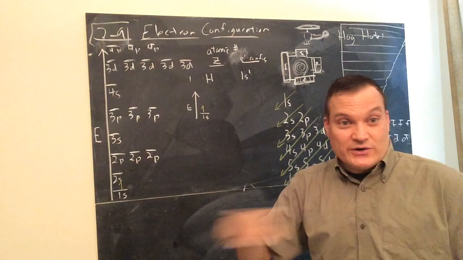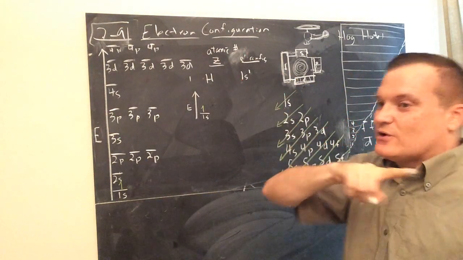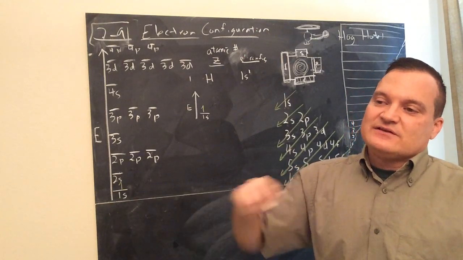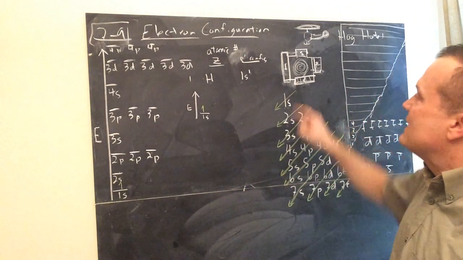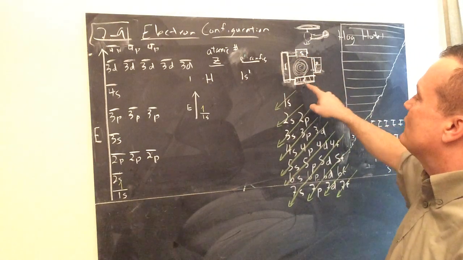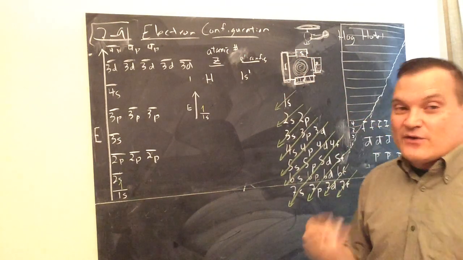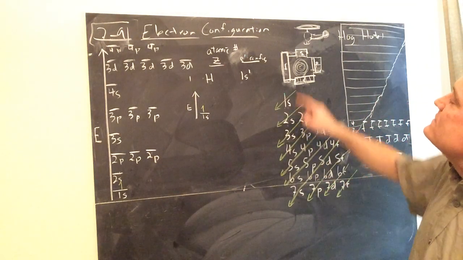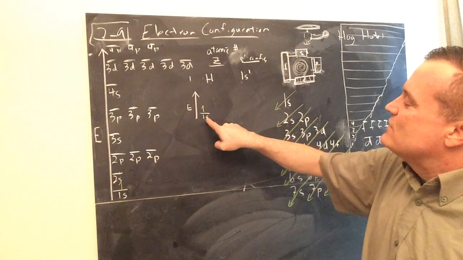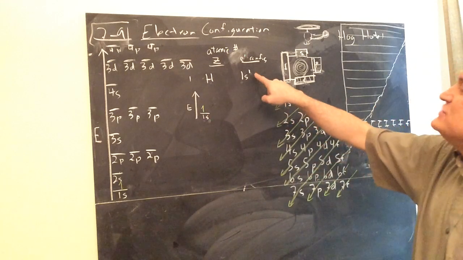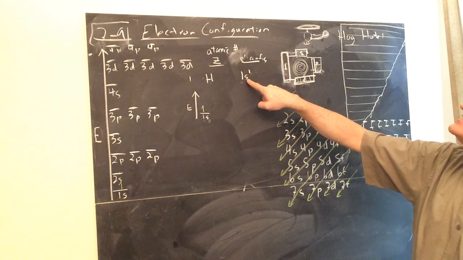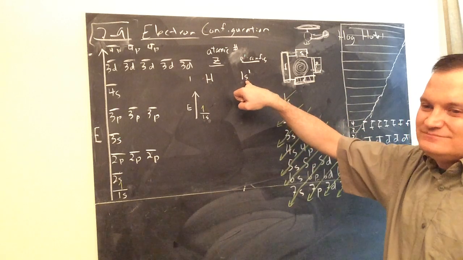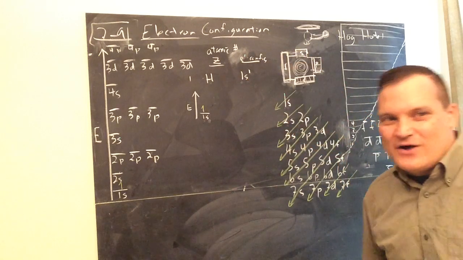The level is the floor you're on. So say you're on the first floor or the 10th floor. And if you're on the 10th floor, the level is 10. The sub-level will be 10s, 10p, or 10d, or 10f. Those will be the sub-levels. Now, the orbitals will be the rooms. So you have 1s room. So 1s1 just means you have one electron in the 1s room. So in the 1s room, 1s orbital, s sublevel, you can see all those things.